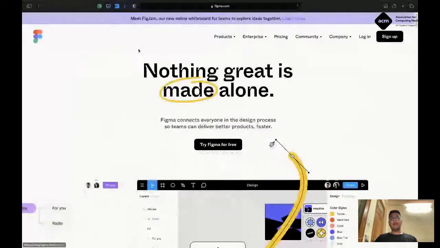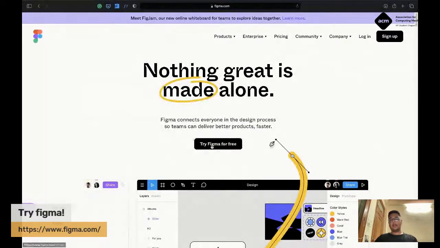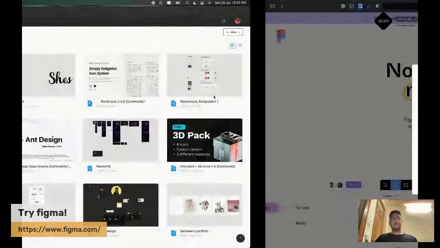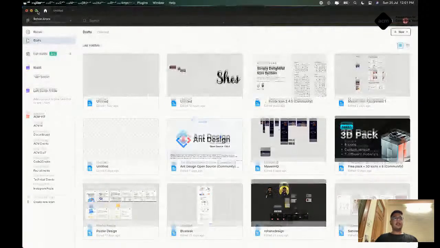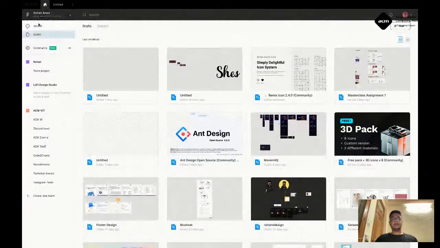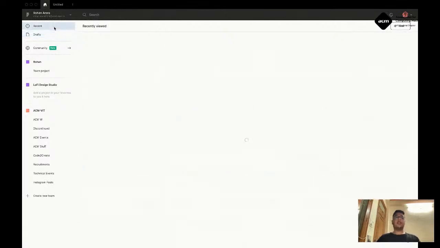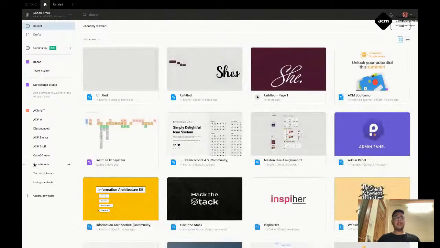So yeah, go to figma.com and click on try for free. This will give you a pop-up. Just sign in with Google with any account that you have, and once you are done with this, you will land on something like this. We are currently on Figma's web app, but on the Chrome app as well, this will be the same thing that you will come across. On the left panel, you can see there are multiple layers.